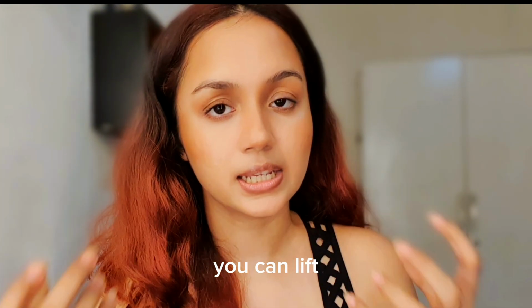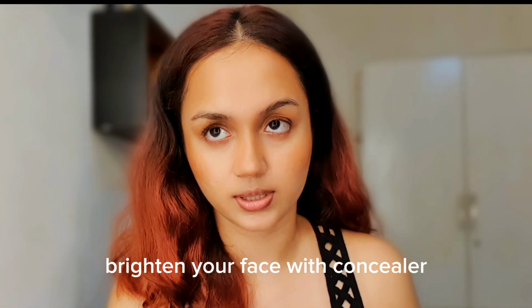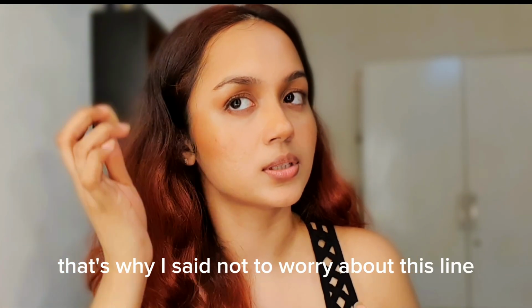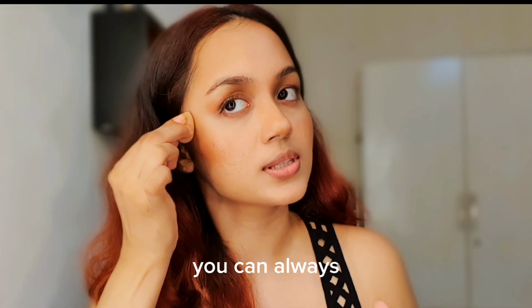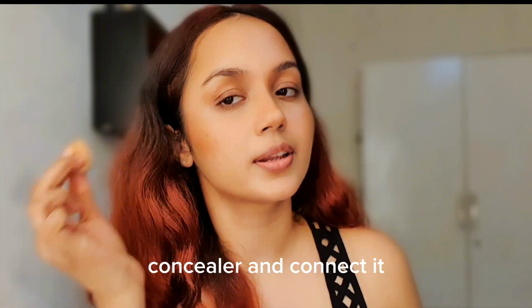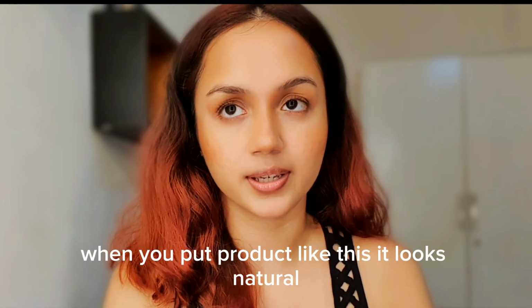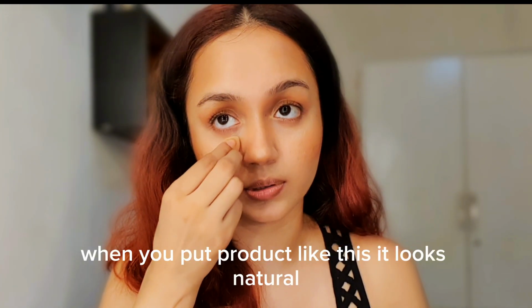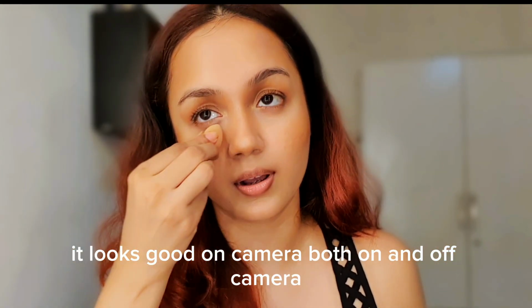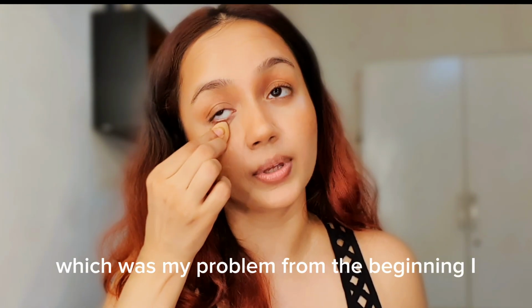You can lift and brighten your face with concealer. That's why I said not to worry about this line. You can always bring your concealer and connect it. See the difference? It's light. When you put product like this, it looks natural. It looks good on camera, both on and off camera, which was my problem from the beginning.